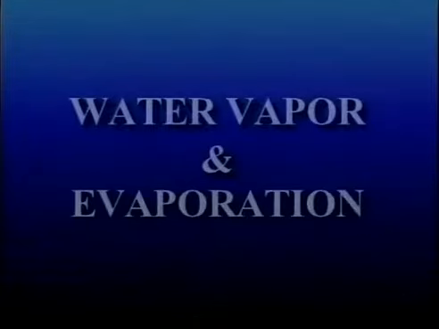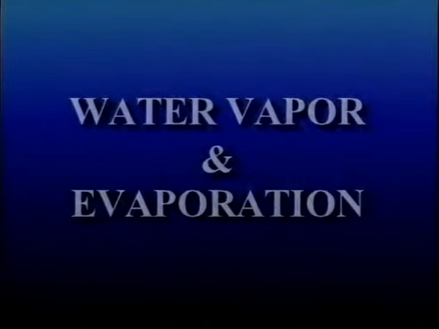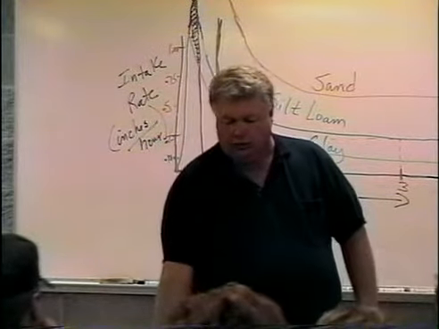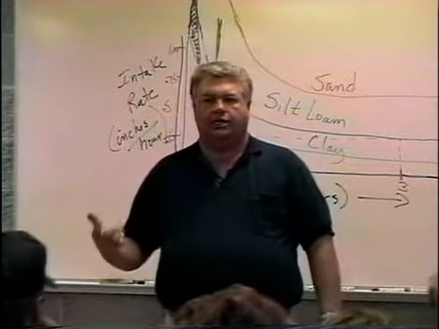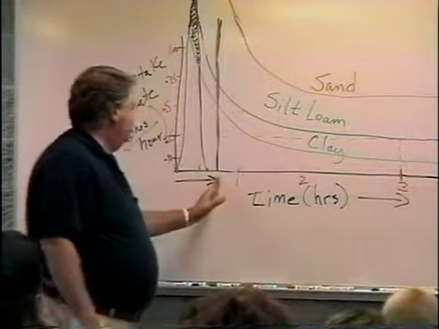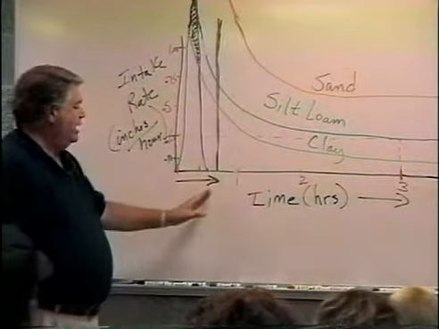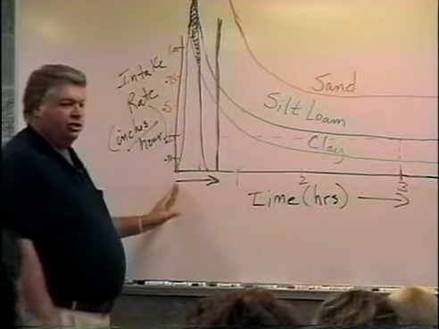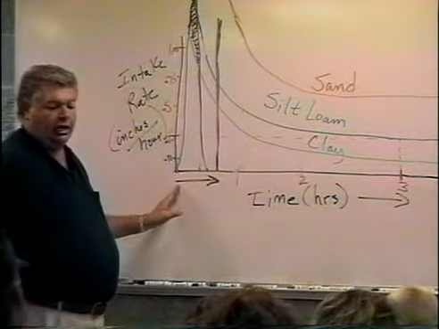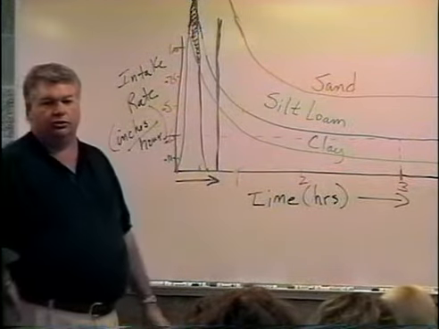Water vapor and evaporation. Again, as far as its effect on the intake rate, it will allow quicker drying of the surface, which will allow this continuum to shift back quicker when it's really hot out. So you can get back to your instantaneous rates at a high level when you have high evaporation and a lot of water vapor leaving the surface of the soil.